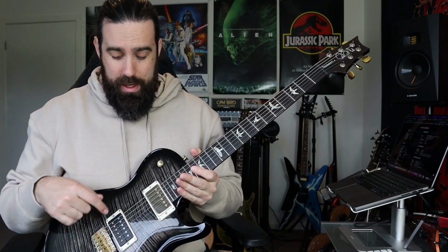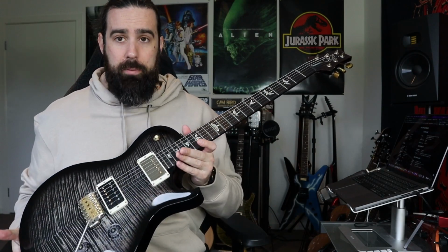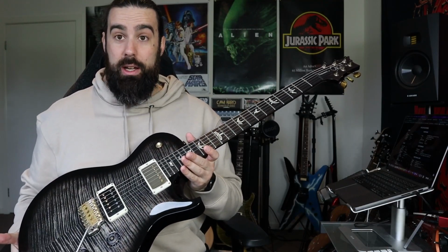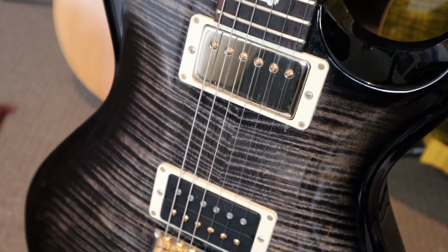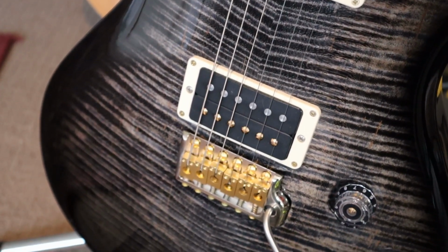I think these are hands down the best pickups in the whole entire PRS line. Now, I've played a lot of PRS guitars. I've been very fortunate to have a relationship with the guys, and then obviously I attract in some PRS aficionados. So I've played most of the guitars in the line for the last 20 years or so. And hands down, these are my favorite pickups in the line. And I actually wish they would do them on some other models.